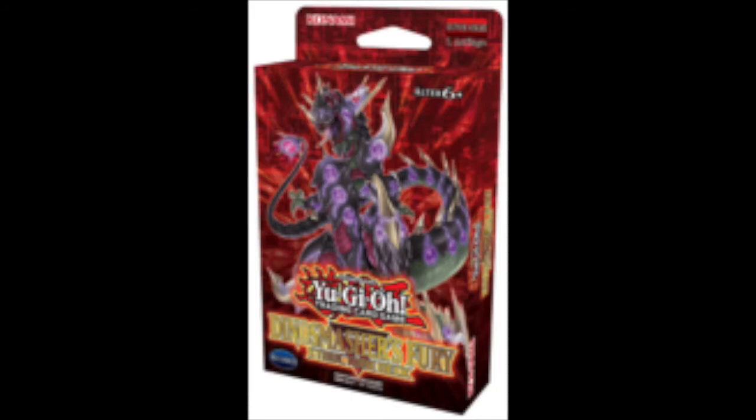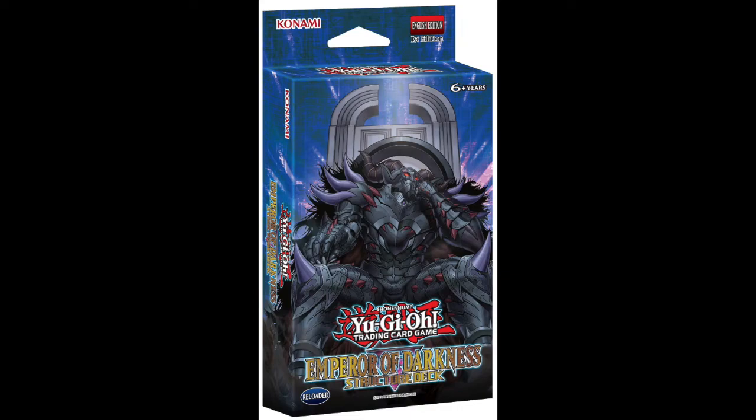Dinos were probably the second best structure deck of all time, except for the number one. There's not even a question to this. This is the number one structure deck of all time. Emperor of Darkness, number one, AKA Domain Monarchs. There is not even a question to how good this deck is. At its prime with 3 Pantheism and 3 Stormforth, there is no question.